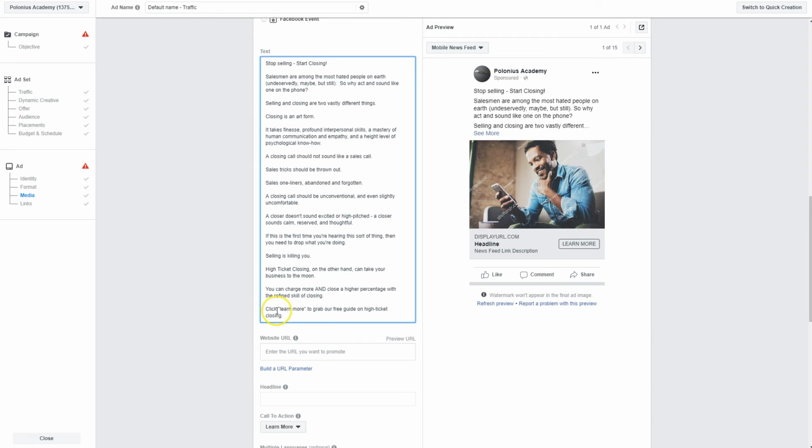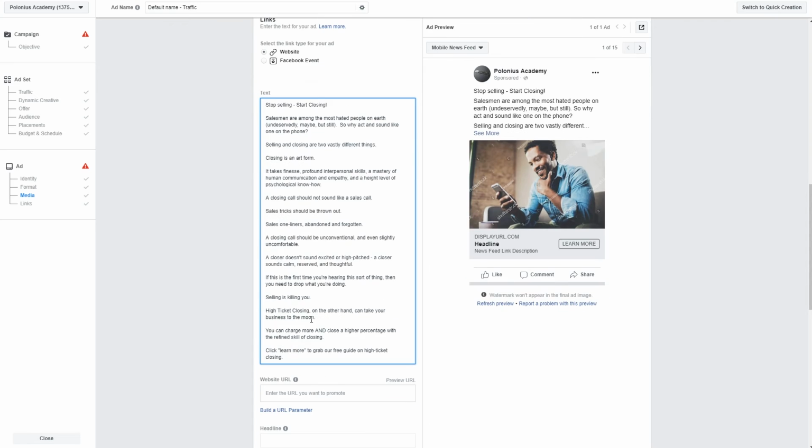And basically at the very end, there is a call to action. Click Learn More to grab our free guide on high ticket closing, and of course that brings them as a lead into our system. You know, we're still fantasizing here. At which point we can offer them afterwards our phone closing services.